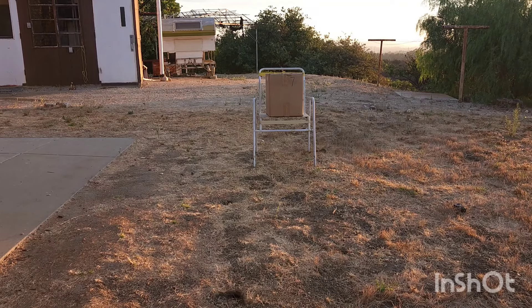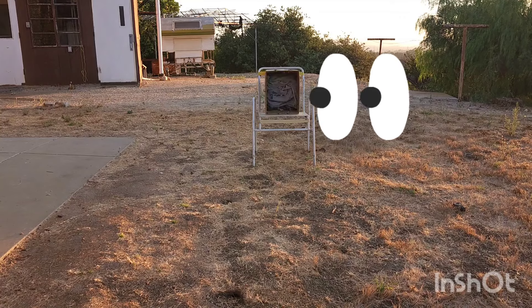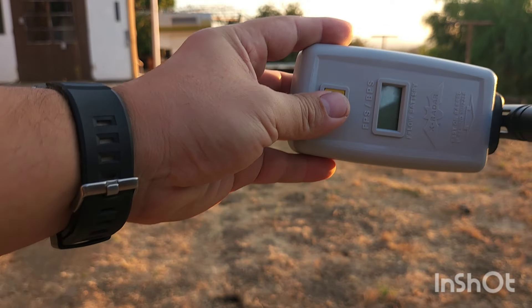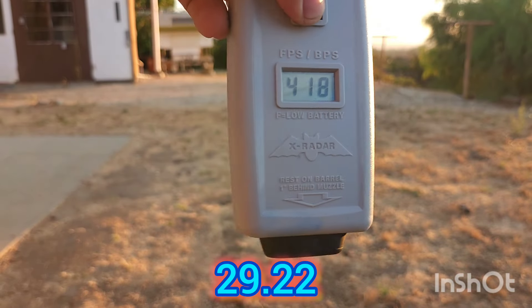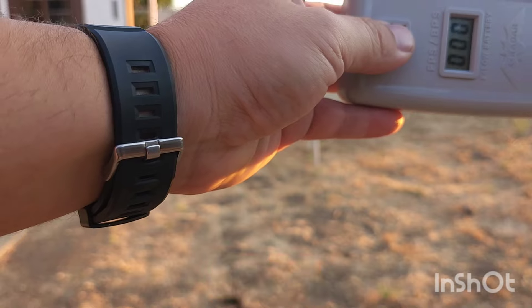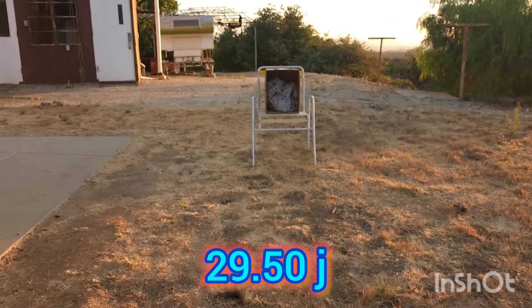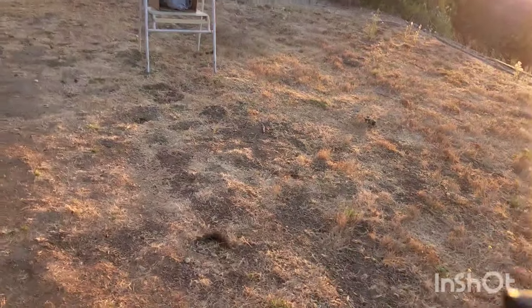The air tank is just above 1000 psi so I might run out soon, but I have my CO2 tank. Still using 3.6 gram nylon balls on HPA. Readings are 426, 418, 422 - at some point there's a limit where increasing the velocity doesn't do anything more on HPA. I turned it up twice and I'm still getting the same speeds, so I'm going to switch out to the CO2 tank.